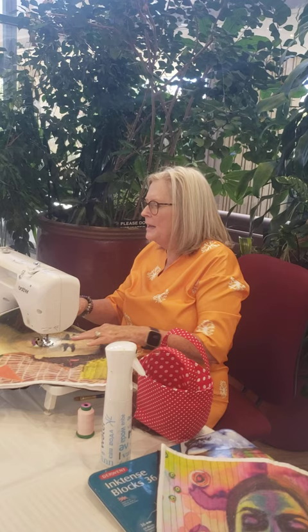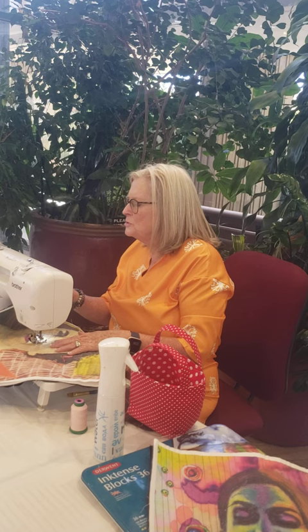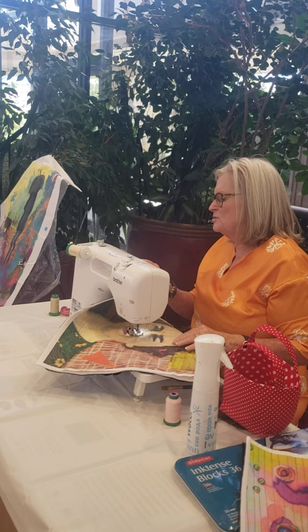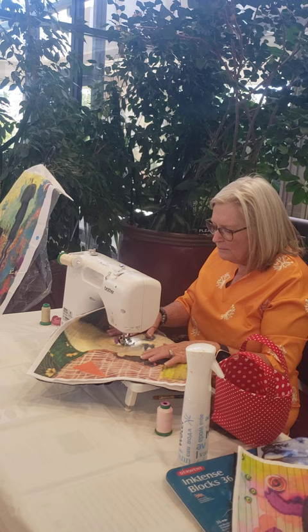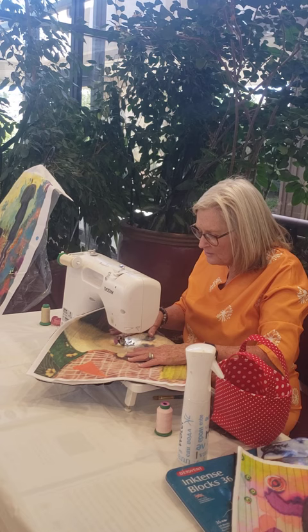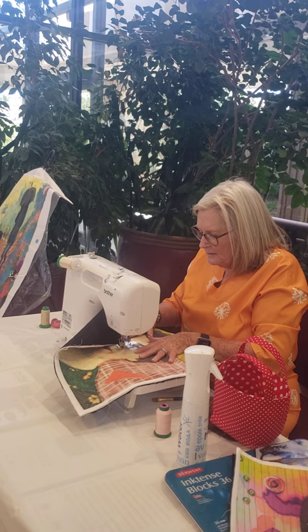All right, now once again, I'm doing a small stitch. A stitch on our machine is usually 2.5 or somewhere in that neighborhood. You probably want to go to 2, you don't have to go crazy with this. Okay, so now, my feed dogs are not down. I do not have a darning foot on, and I'm going to be fine. Okay, so what I want to do is I want to go this way. Now, here's another thing you want to do. Can you hear the speed of my machine? Am I racing?